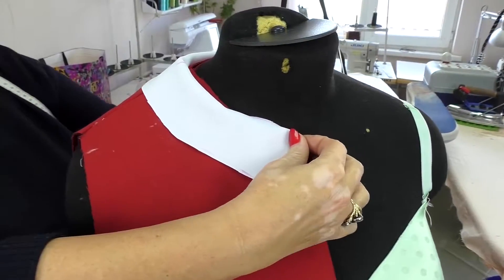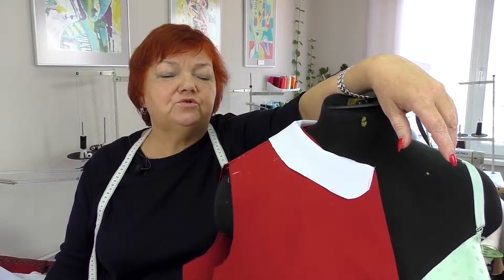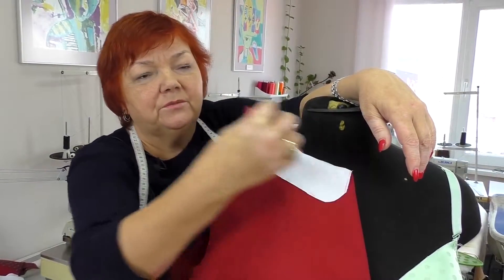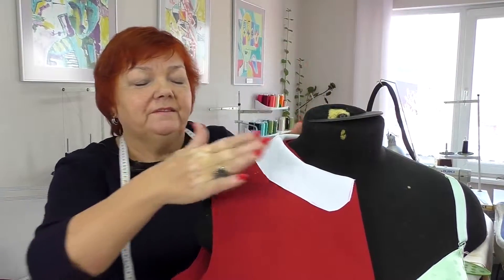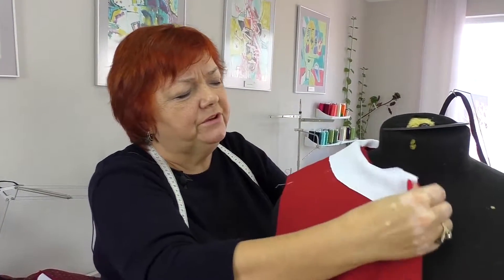You know why I show you that? For you to know how to do it without the pattern. Imagine you want to make a collar, but you don't have a pattern. Such collars are in trend now — white collars are often made on dark clothes, then laces put around, small bows, or you can put a brooch here. So I showed you how to do it: firstly, prepare the neckline, then close the shoulder, lay out the neckline with the closed shoulder, draw the first line, and construct the line from it. That's how you should get a stand-up, turn-down collar.